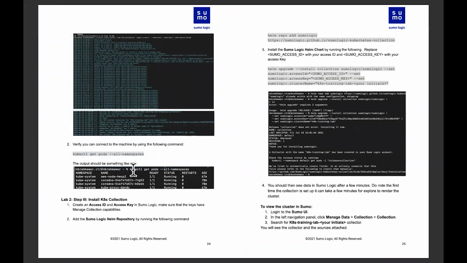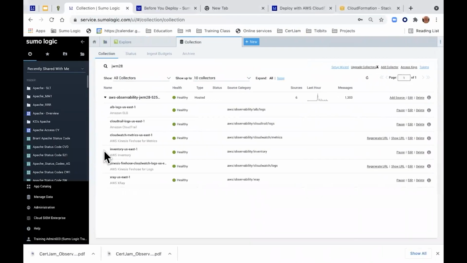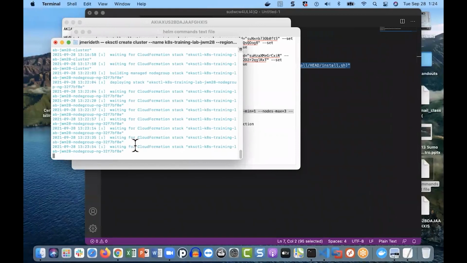In fact, once the cluster is set up, I can then look at my pods here. On page 24, I'm going to look at step 2. I'm going to swipe over that code, grab it, and take a look at it here. When this thing is done, and it should be done in just a couple more minutes, we'll go from there.